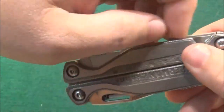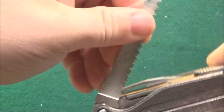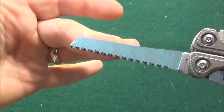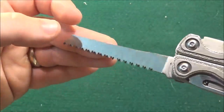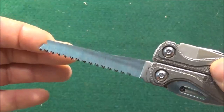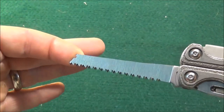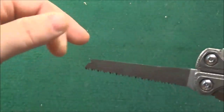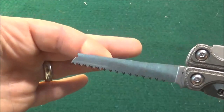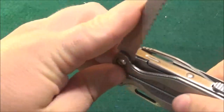Over here on this side we have a very nice small saw blade. This thing cuts like a mother. It is extremely sharp. It's really good for cutting down branches to make tent stakes with, or for s'more roasting or whatever you want. This is actually a really usable saw size. It's not to be underestimated. So I've gotten a lot of use out of that one.